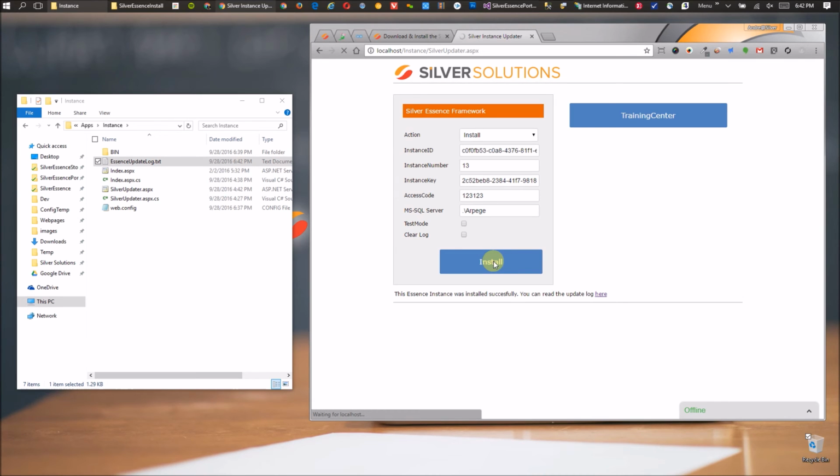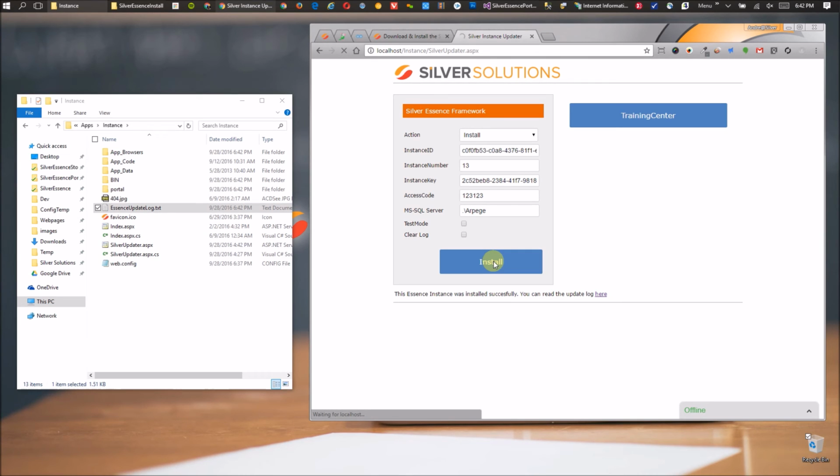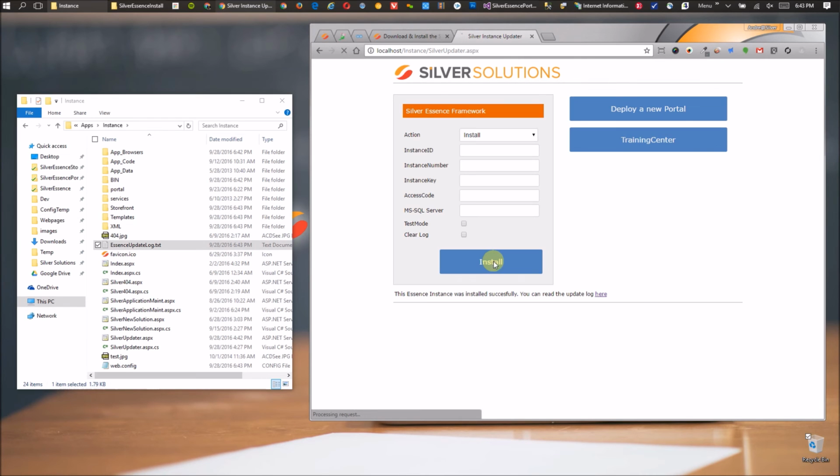Again, the files will be downloaded, but now the files will be extracted to this local directory, and on the left you will see that the files are appearing here in your application directory. And once all the files are downloaded, unpacked and installed, you are ready to go.